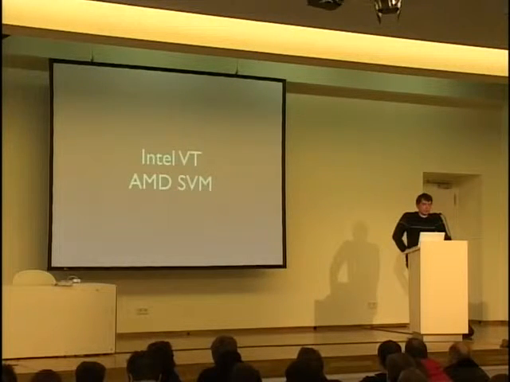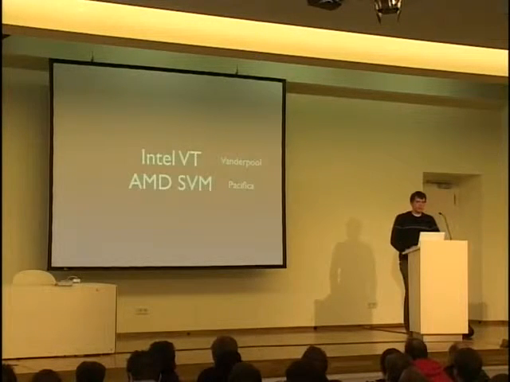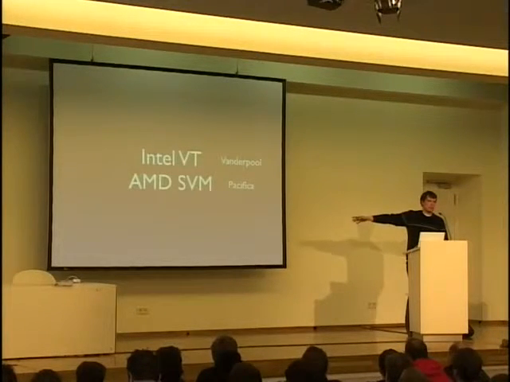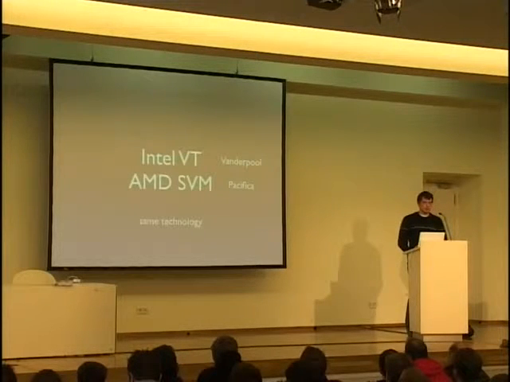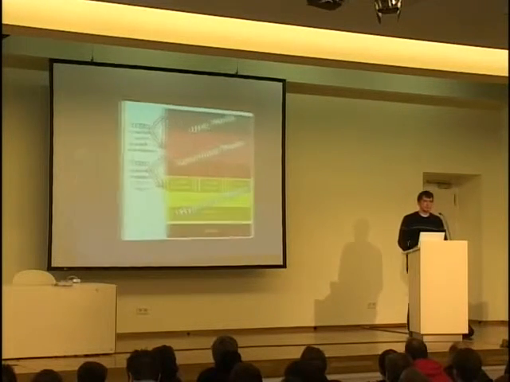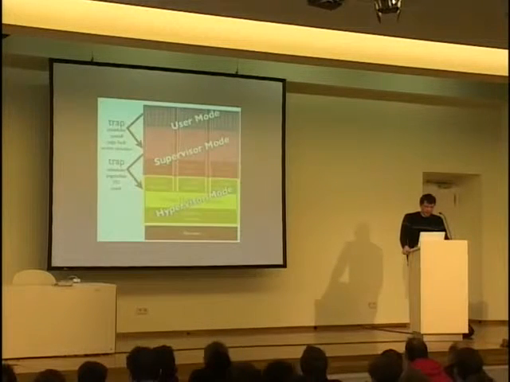Well, it would be nice if there was just one technology, and it would be nice if it only had one name, but VT was called Vanderpool, and is now called VT. SVM was called Pacifica, and is now called SVM. So whenever you hear any of these, it's basically the same technology, but it is totally incompatible, of course.